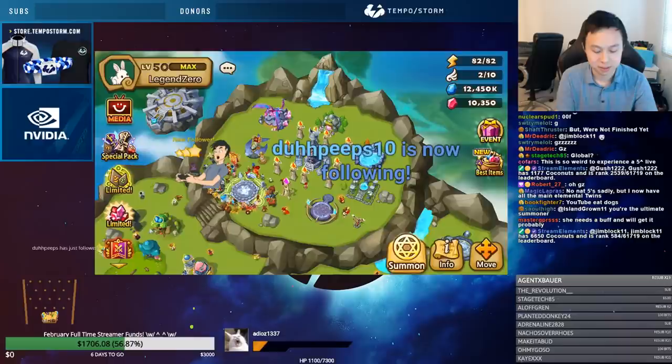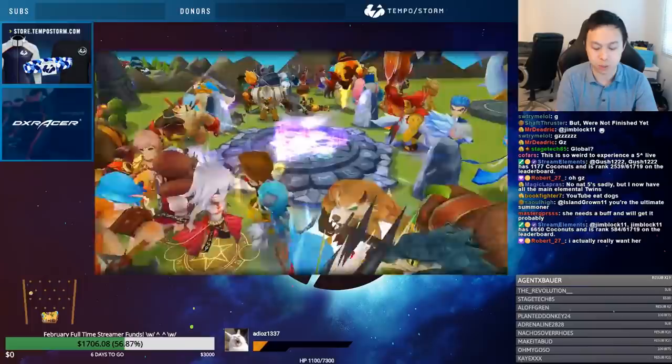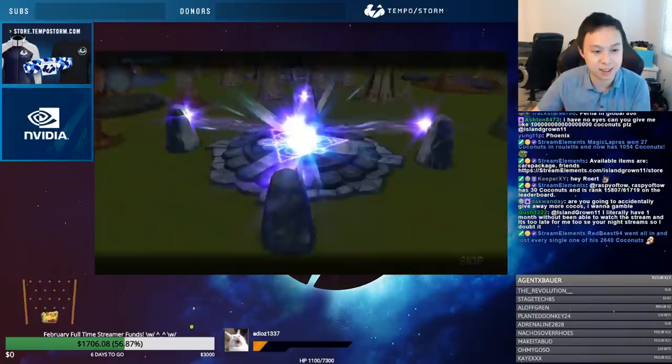Wow, you're actually giving us our lightnings back too. We wanted 6 lightnings. I think we have 5 so far. 12 LDs. Can I get some thumbs and lightnings here? Are we going to see an LD lightning as well today? Are you going to accidentally give away more coconuts? I'm going to try not to.